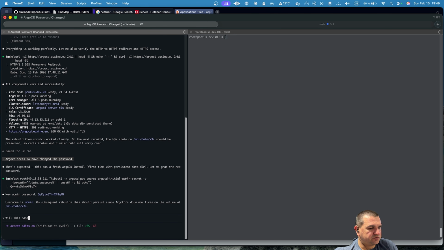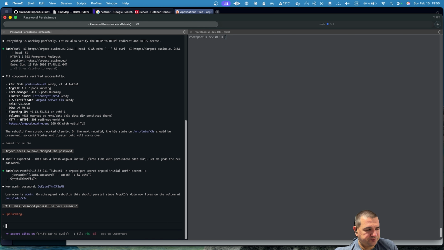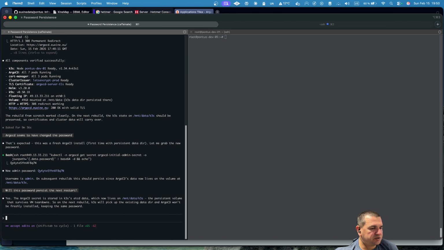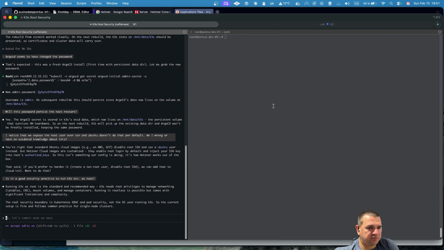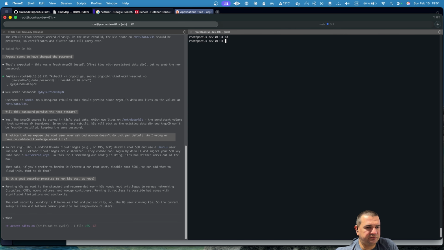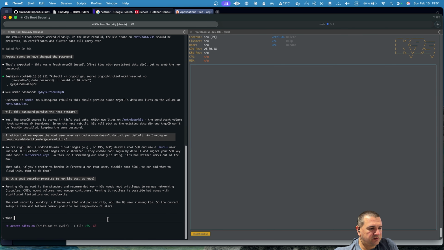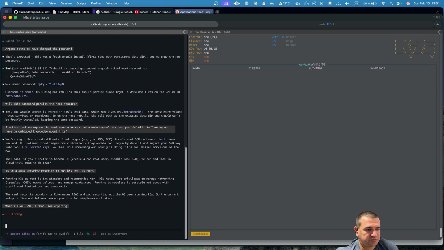Will this password persist on the next restart? Or maybe I should have asked if it would survive it, but yeah. Now let's see. Let me try this again. And I start. I don't see anything. Maybe it also saves some data somewhere about the namespaces, but who knows?